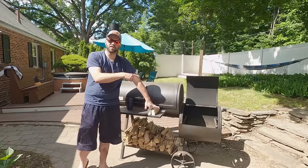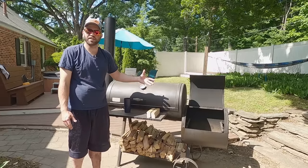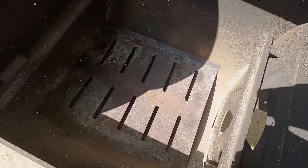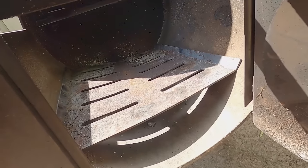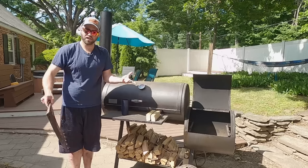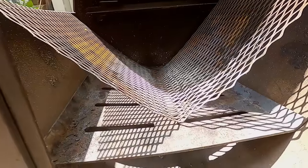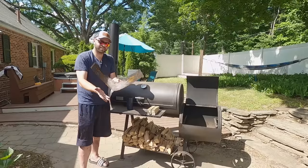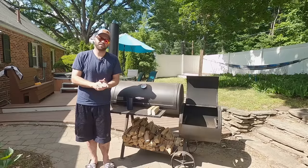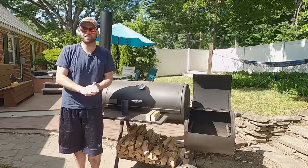Before we make a fire in the smoker, I want to talk about modifications. A lot of modifications don't necessarily enable you to burn a better fire. For example, the ashtray that sits in the firebox — I found a lot of my coals were falling through the big openings, which doesn't let me maintain the good coal bed I want, so I took it out. I also had a V-shaped piece of expanded metal on top of the ashtray to condense the coal bed in the middle and improve airflow. It worked, but once you take the ashtray out you don't really need it. I also got a lot of comments about charcoal boxes, but I've found having nothing in the firebox works best for me.